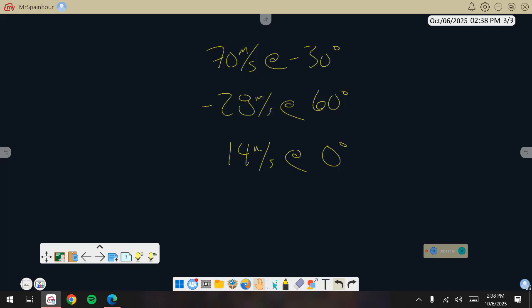70 meters per second at -30 should be in what quadrant? Oh, wait. Okay, 74. You are correct. Just write down over here. Yes? Okay? Now, this -28 at 60 degrees, what does the negative do? Someone remind me? Flip it. So what I honestly usually do is I usually set my 60 and then just go the opposite way. Now, if you don't want to do that, you can certainly just see that you add 180 and you get 240, but that should be over here in the third quadrant. Okay? And then finally, 0 degrees goes straight right in this particular spot.